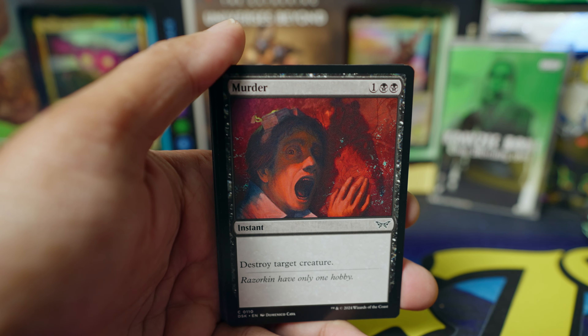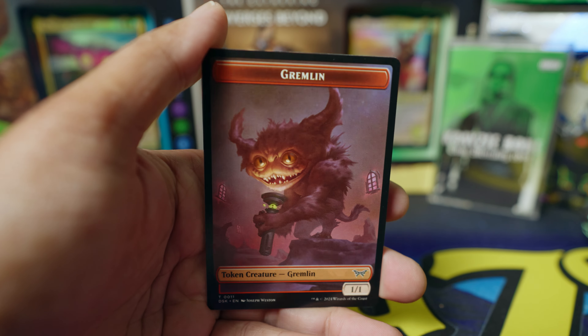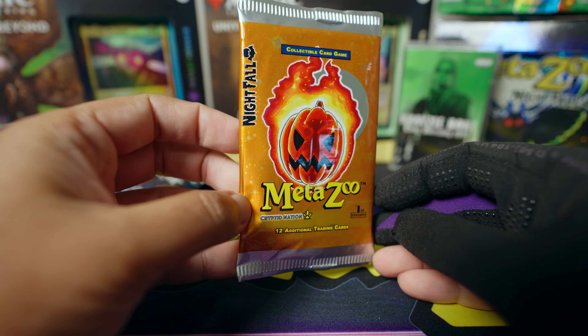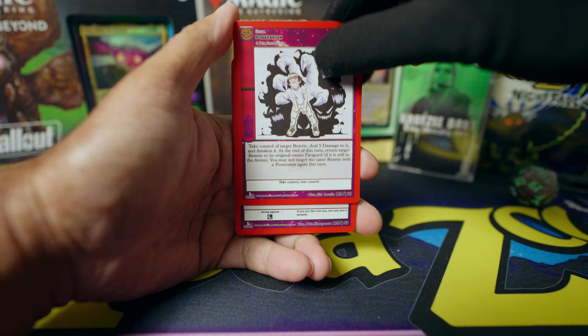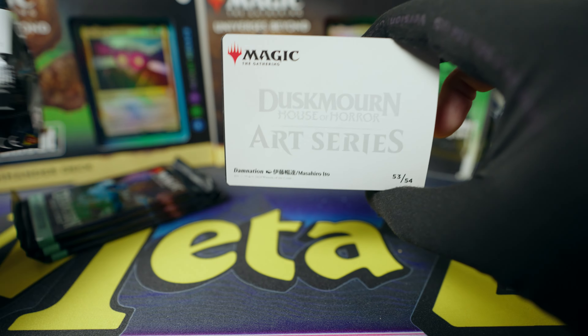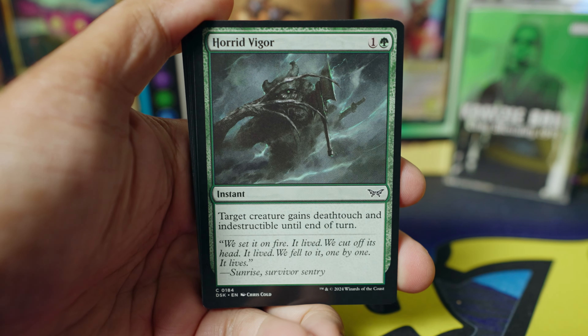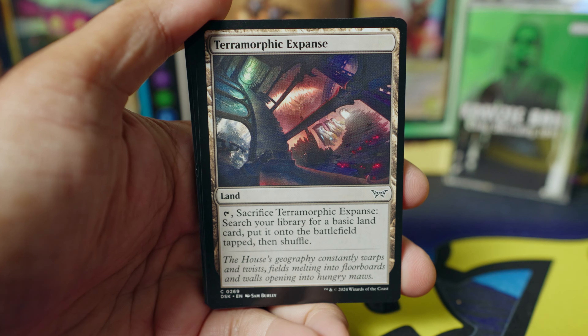Oh that's creepy — 'Fear of Exposure,' very very cool. What a fun little set of artwork. I don't really know how well this set is doing overall as a Magic set, but for me as someone who's just new to it, I get to enjoy it on its own terms. Getting some repeats now — reverse foil, crack skull, the goat again.